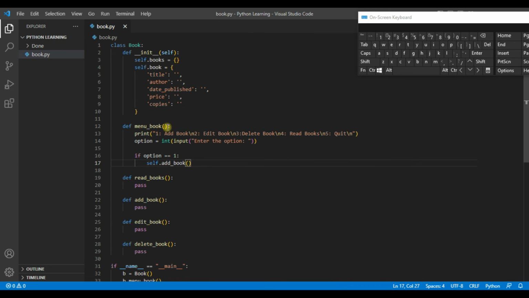So again, self stands for the content within the class itself. When you call this method add book and it doesn't have the argument or parameter self, it's going to return an error.